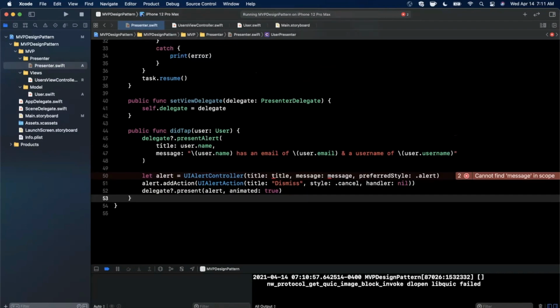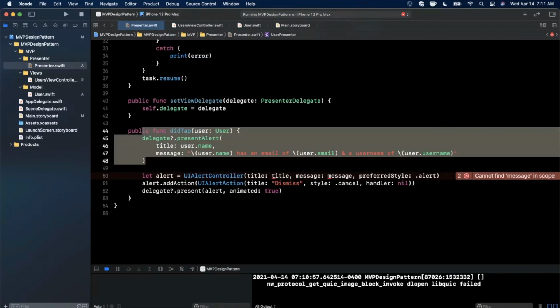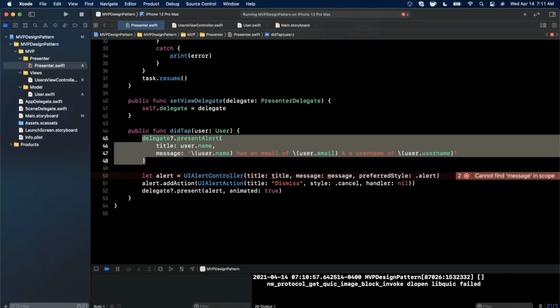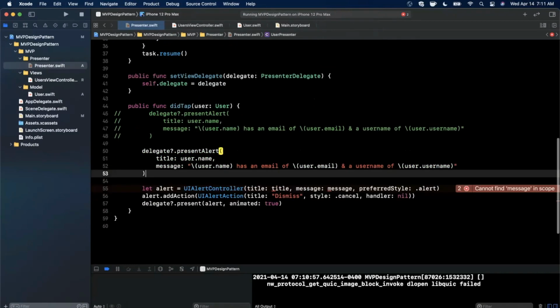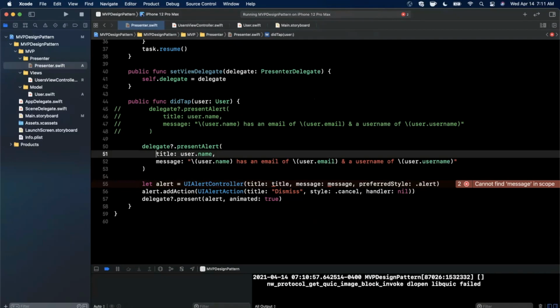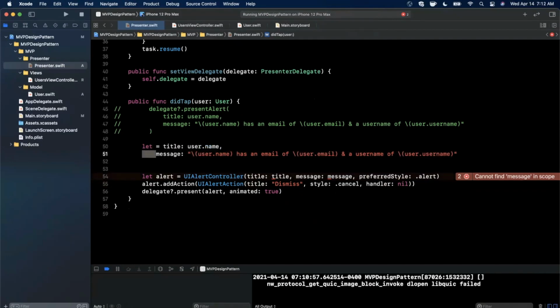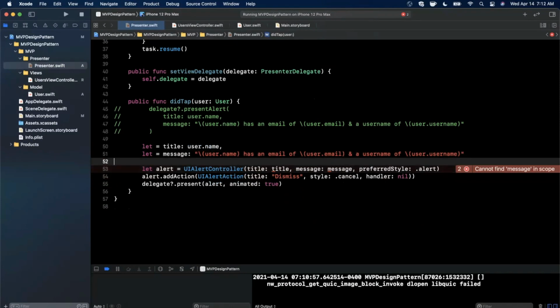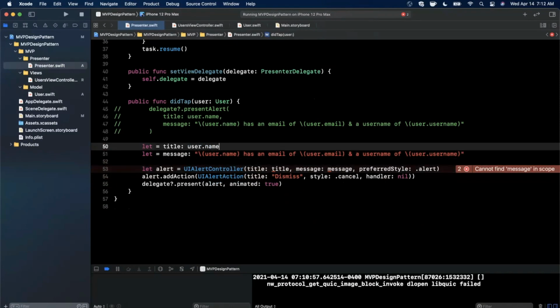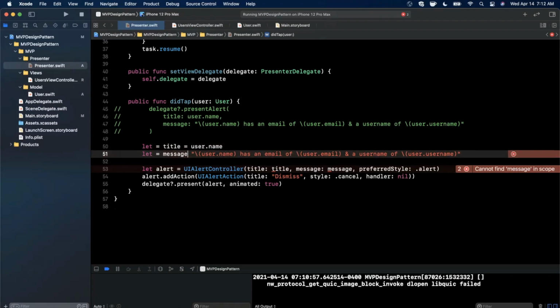So instead of passing this here, let me just copy it and then comment it out. We can simply assign the title and message directly in here. So there is our title, there is our message. Let's get rid of that comma here, and let's toss an equal in between here.